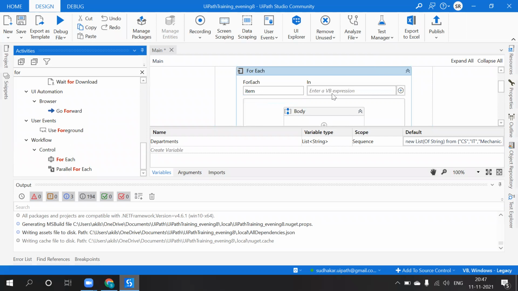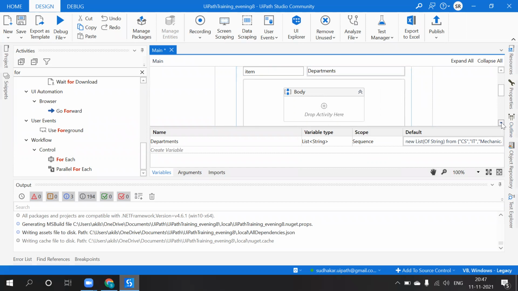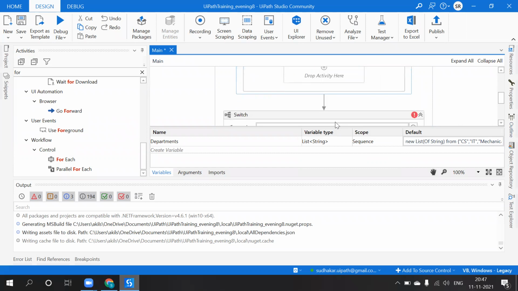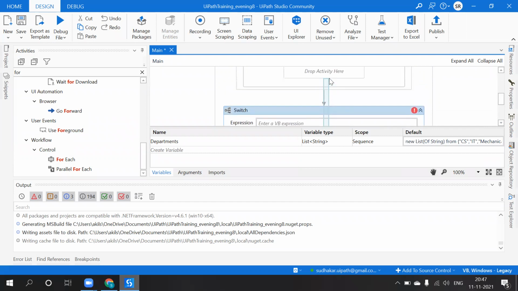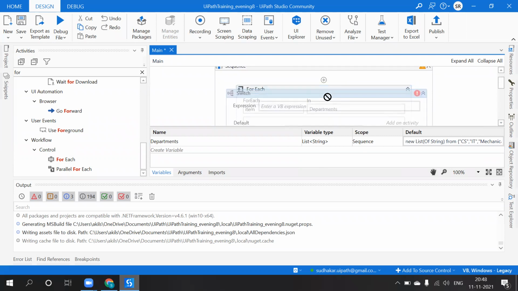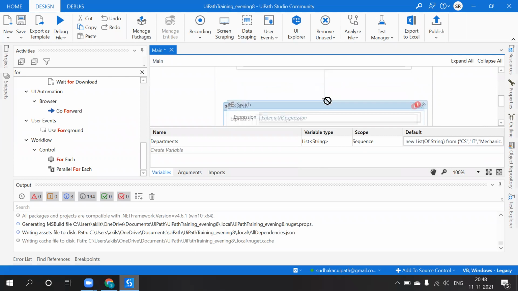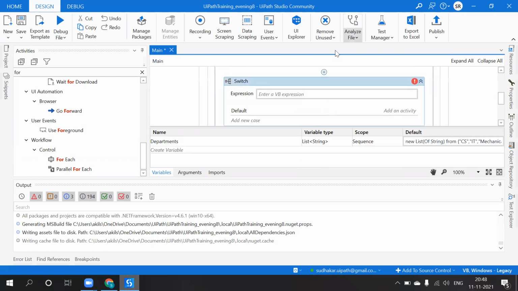For each. So here it is departments. So inside the body, I use this one.